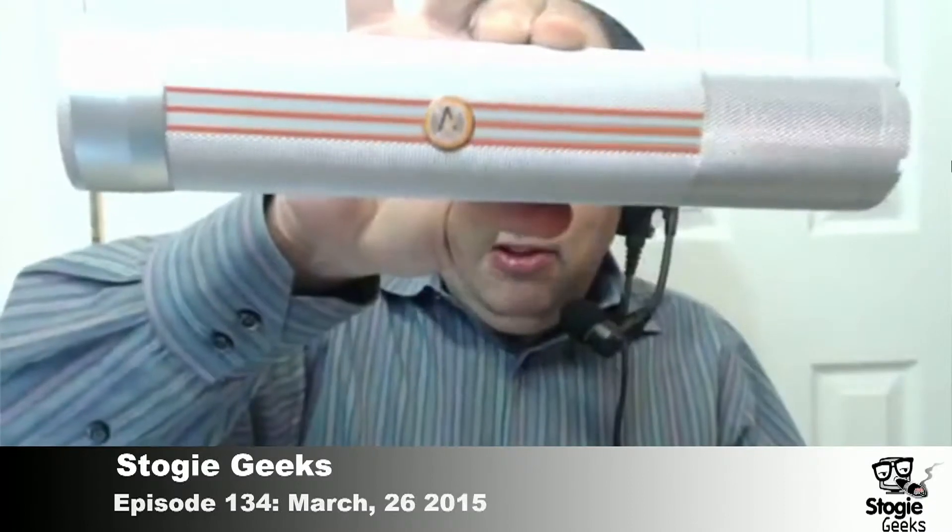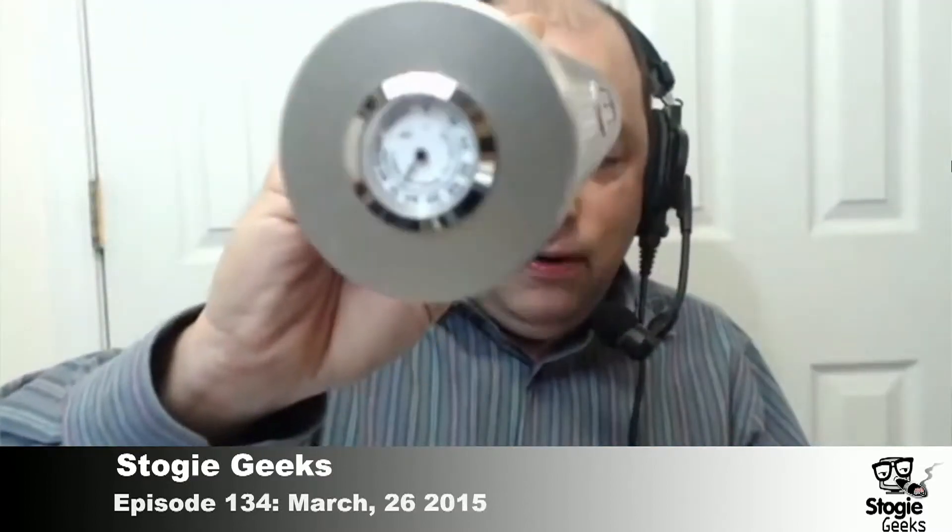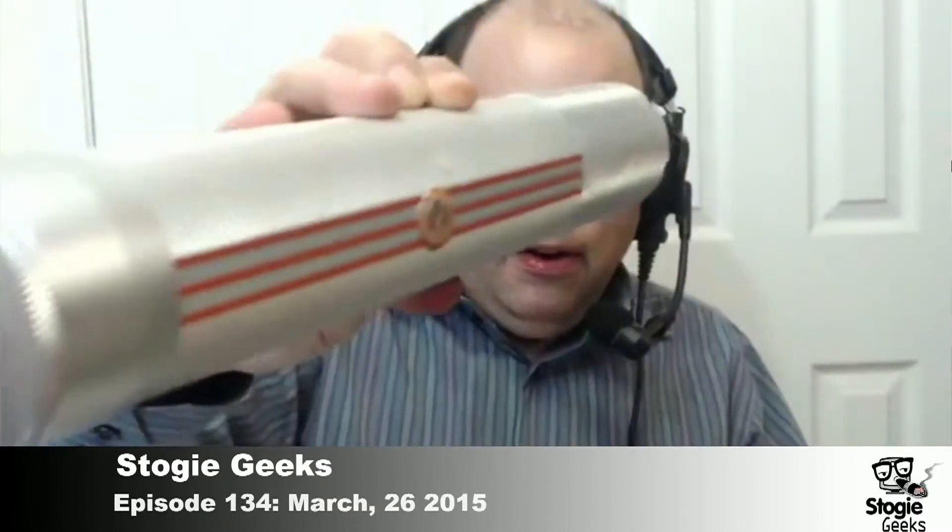Before I get to my last cigar, I've got a gadget. Hopefully the camera can see this — it's some swag I got from an AVO event. It is a travel humidor, and you can probably see a little hygrometer there. But in true AVO fashion, it is also a Bluetooth MP3 player. You unscrew it and you've got a place to keep your cigars, plus a compartment for humidification. Put it back together and you have music on the go via Bluetooth — very easy to hook up.